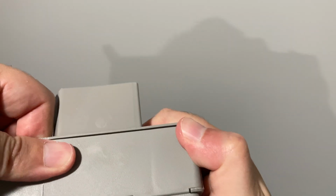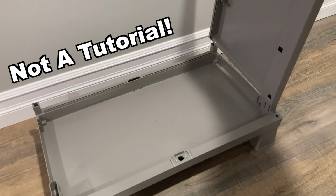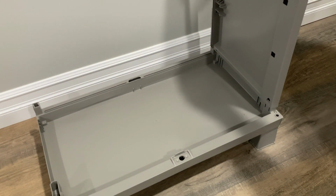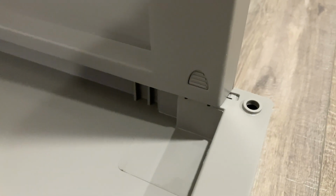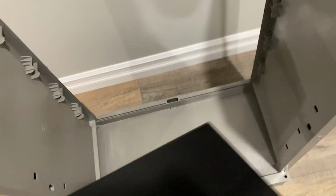Now, this video is not a tutorial. It's more about highlighting the potential trouble spots of assembly. Here I'm just working from memory, putting the pieces together. The side pieces are snapped into place. There's a nice locking system, which does help with putting the shelves together. But the main reason this video is not a tutorial is this part.